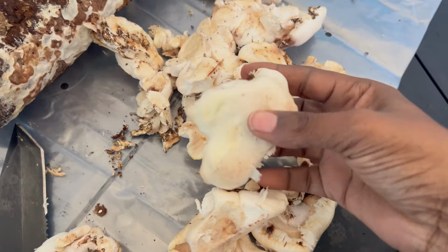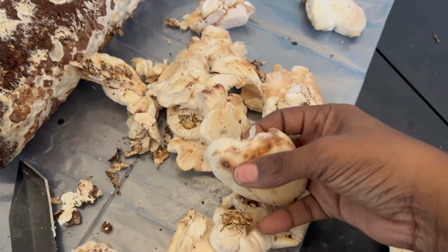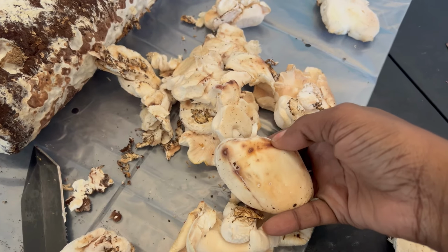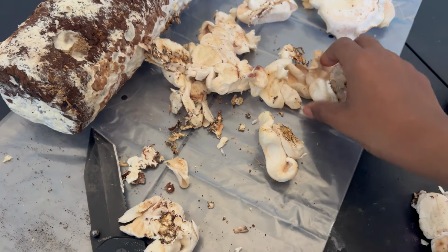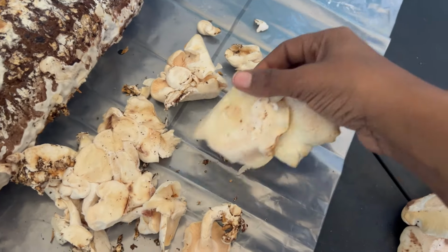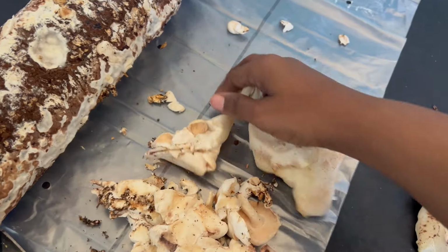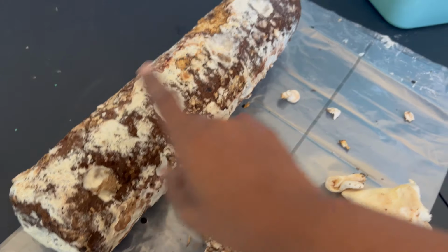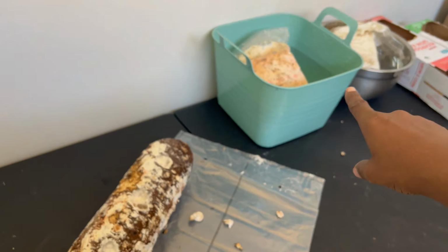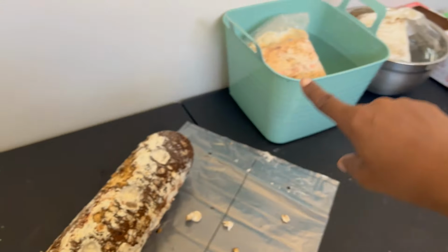Just took those off and I think I'm not gonna keep these. You see how the top is kind of rotted a little? See how that has mold on it? Yeah, so these weren't grown by my hands, so I think I'm just gonna go ahead and throw all of these away and start fresh. So basically I'm gonna have to put this in water overnight as well with these, and check on all of these in the morning.